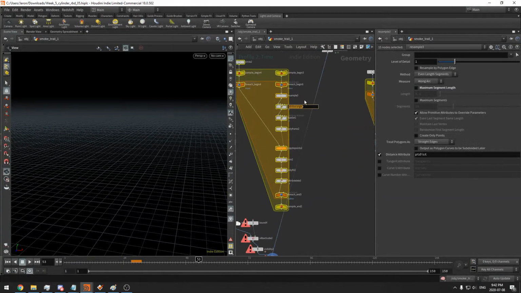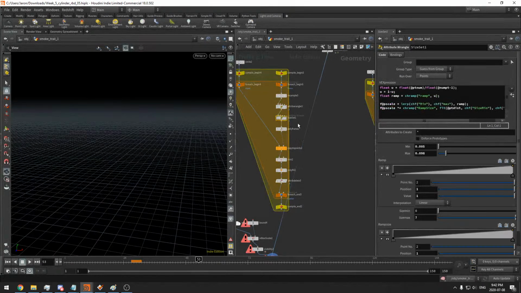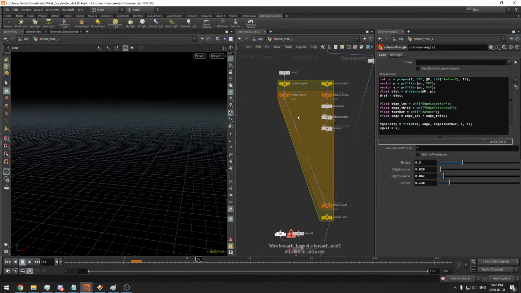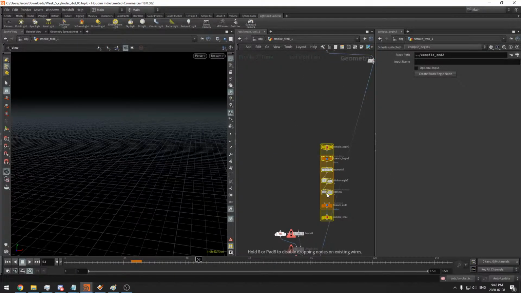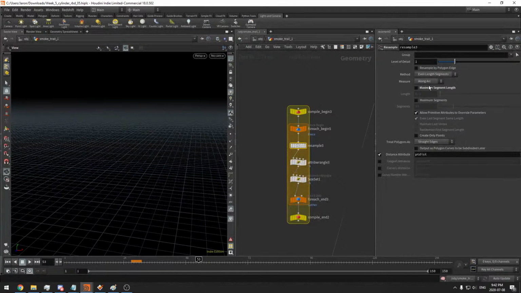And this time all I'm going to do is use these, the size and so on. So I'm just going to get rid of this, put this down here, plug this in, and I am actually going to resample a little bit, so I'm going to resample it down to 0.02.